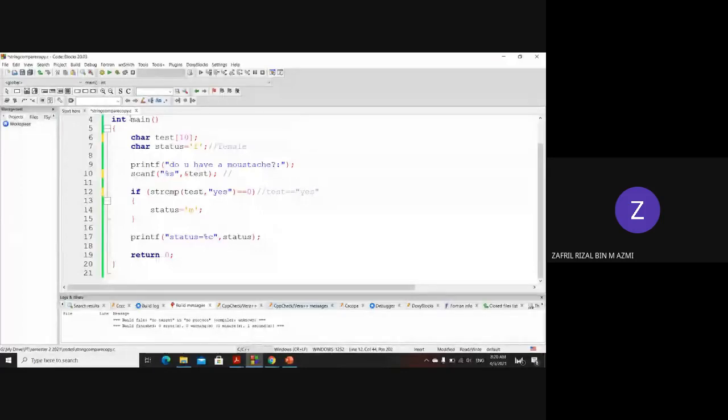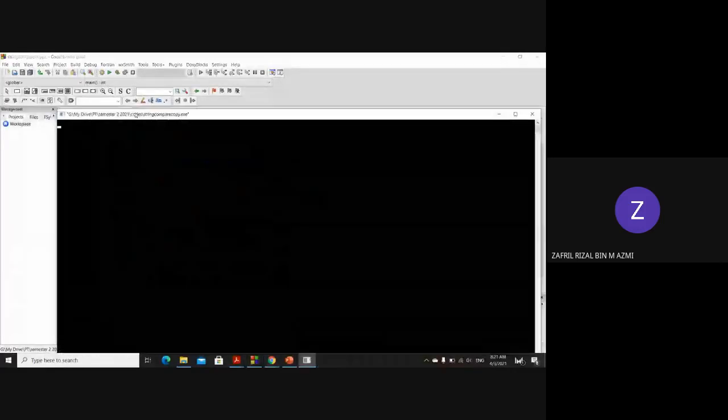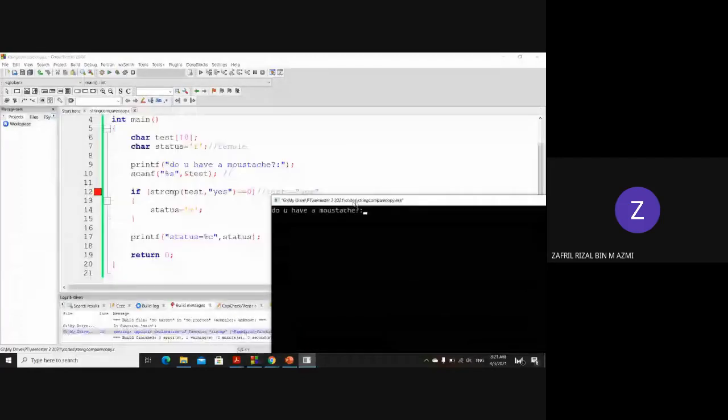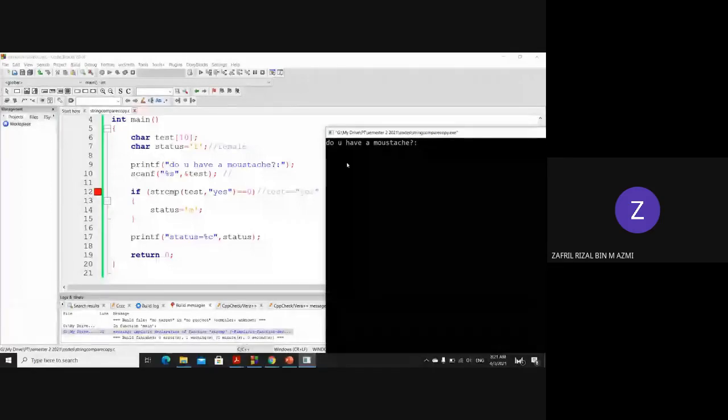When you build this, you will for sure get the warning implicit declaration of function strcmp. This warning is over here. As we discussed last semester, if you still remember, if it is a warning, you can just ignore it. The thing that you need to resolve is an error. If there's an error, you need to remove it. Currently zero errors and only one warning, so you may proceed.